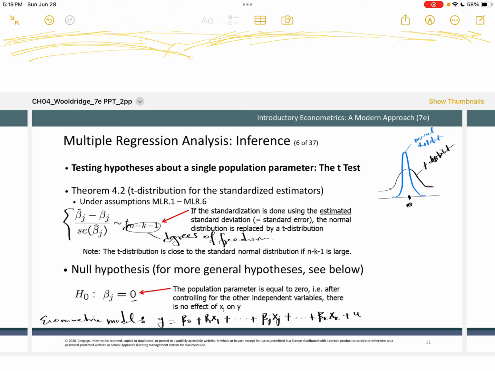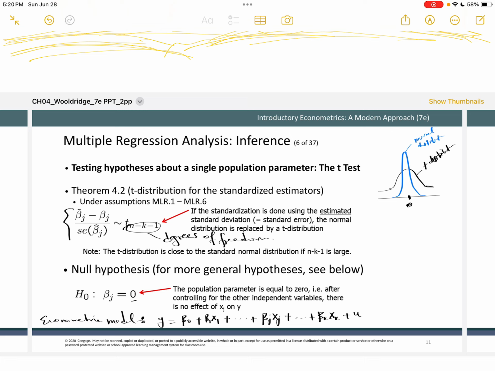Now, you should have questions for me, although I can't hear you. Is a t distribution different from the normal distribution? In a way, the t distribution, as you can see on my drawing at the top right-hand side, is the black line. It's shorter and it has fatter or thicker tails. As your sample size gets bigger, the t distribution converges to the normal distribution, which has thinner tails and is taller. They are both sort of bell-shaped curves.